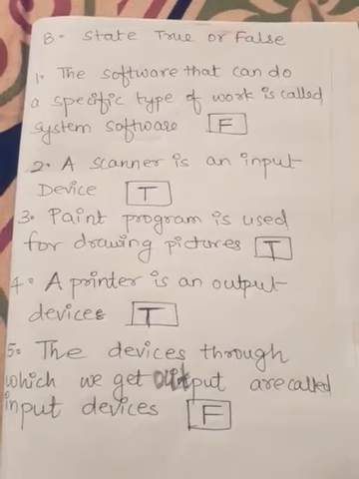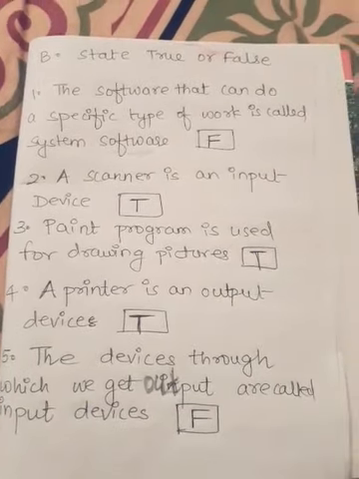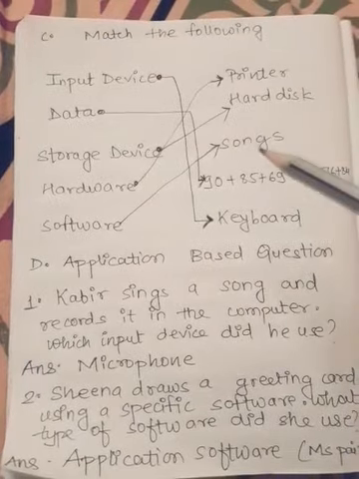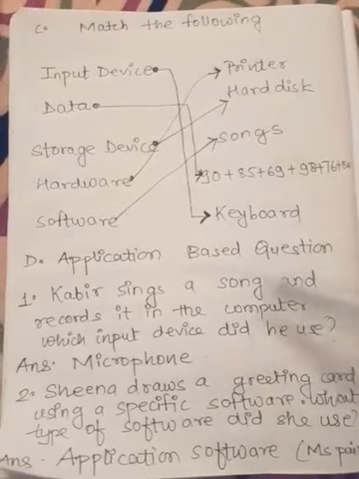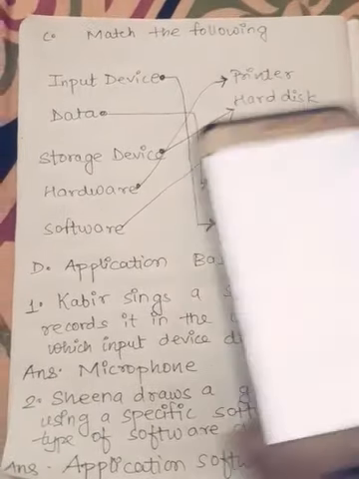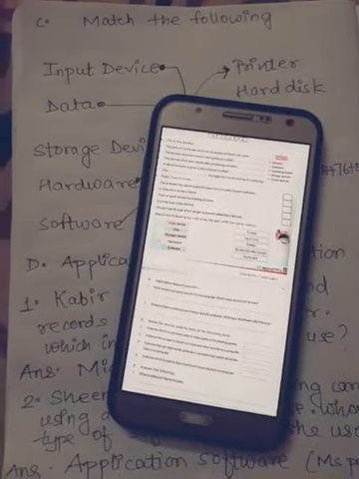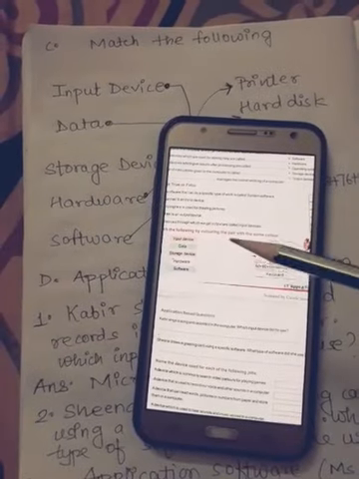Okay, so let's move to section C, that is matching. Here, students, section C is match the following. Is this visible to you all? Yes. So here in your textbook you have this. You have to match with the same color.